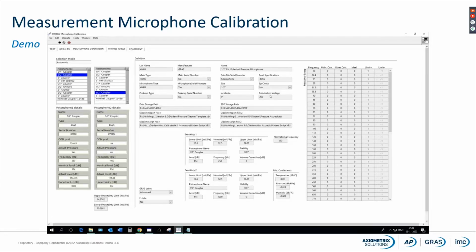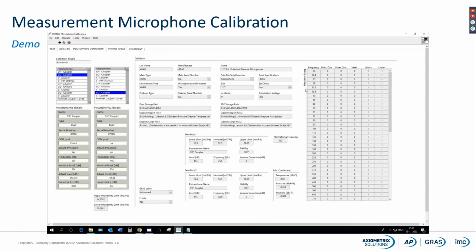I can also see where I will save the data for this calibration files, both the raw data, as I call it, and the calibration certificate, and where the system is actually finding the configuration of the certificate. And then we actually have the limits and what we have measured at the different frequencies.